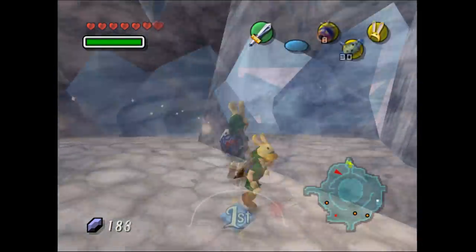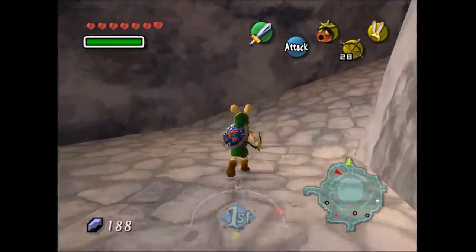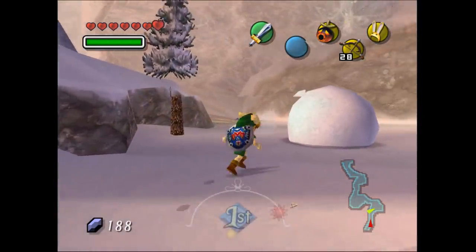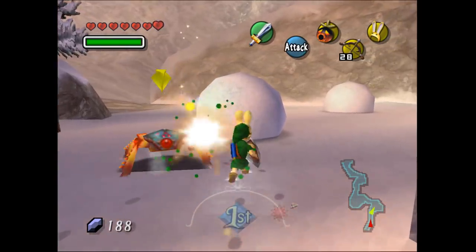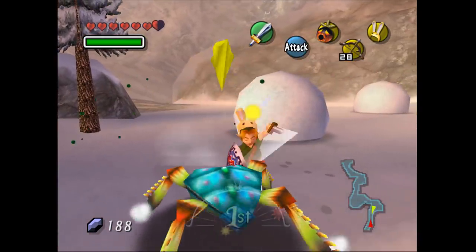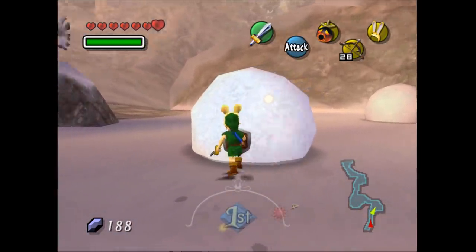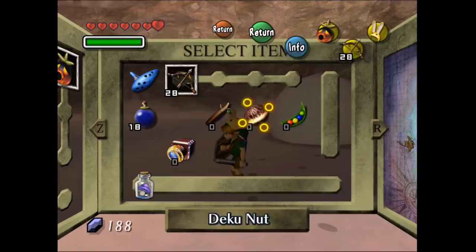Fortunately, I have no arrows. Okay, here we go. Yep. More than one. All right, I'm in. What the heck? Oh God! It's a snow crab! Yeah! What are these things? Just balls of snow? Seems kind of weird though. Can I blow them up?